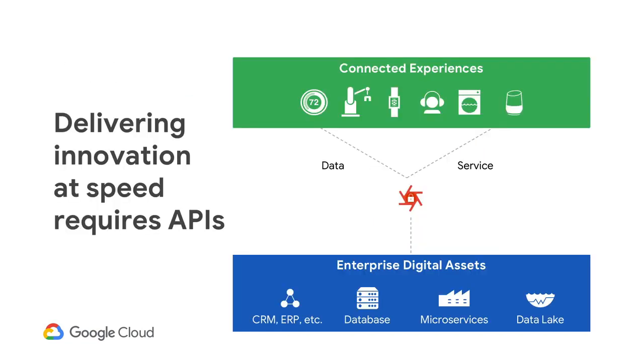So let's talk a little bit about what our customers are doing today. When we talk to several of them, many of them are at some point in their digital transformation journey. Essentially, what that means is a lot of the enterprise digital assets that they have, that could be hidden in some backend systems, databases, even new cloud-native applications that they're building, many of them need to be able to convert into APIs to deliver the connected experiences, which is the hallmark of any kind of digital transformation effort. Because they're building so many APIs and they're innovating, they also need to be able to build these APIs fast and in a much more secure way.